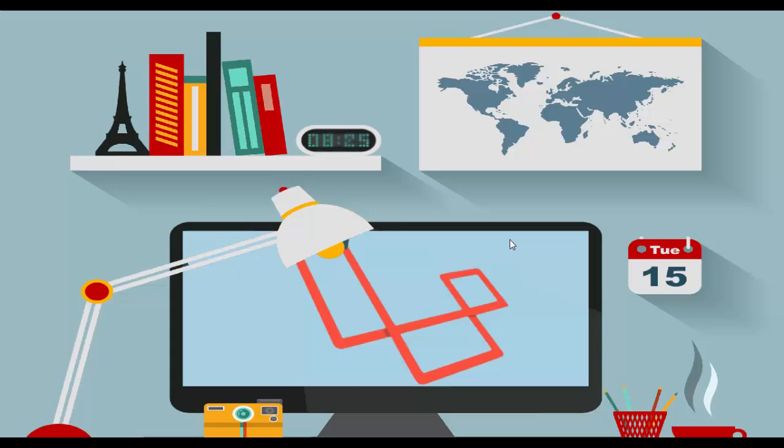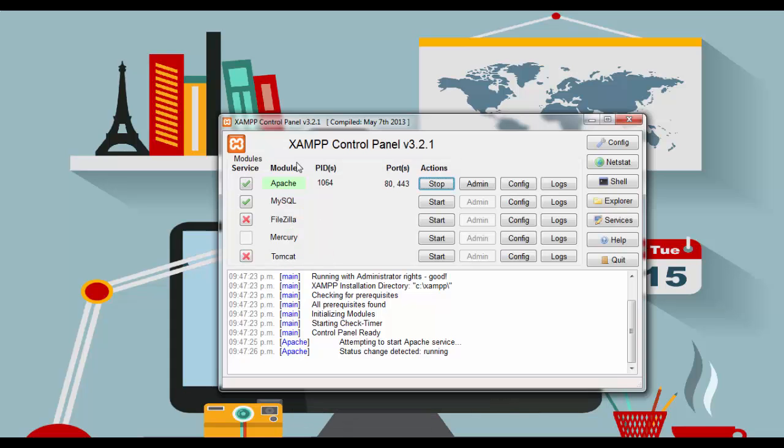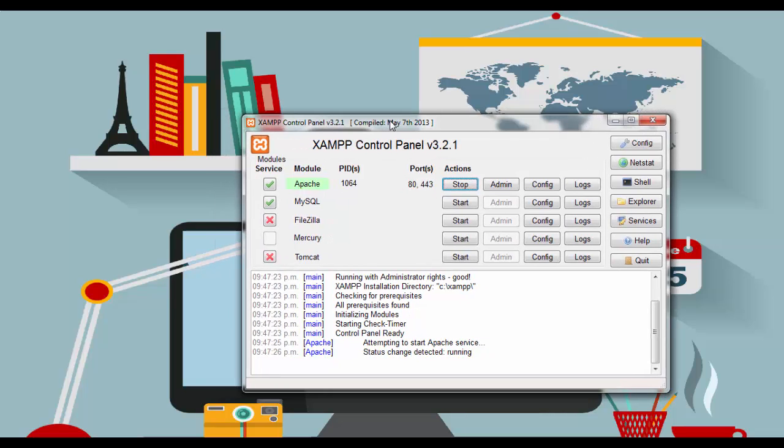Okay, at this moment we have our Apache server running, and we're going to make a little change to configure a virtual host. A virtual host is simply like a domain that we're going to use, but only in a local environment to make some tests and be more professional in the development of our project.